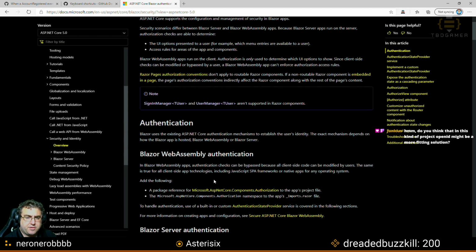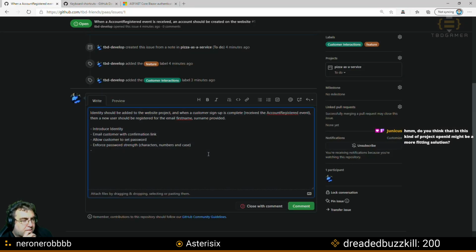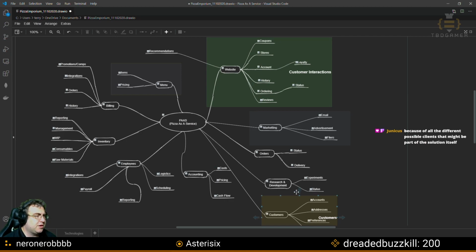Do you think in this kind of project, OpenID might be a more fitting solution, rather than storing it inside of the website itself? Well, don't forget that this is not the entire system.